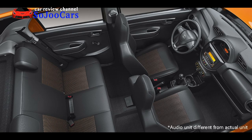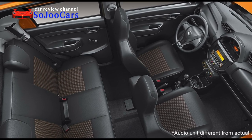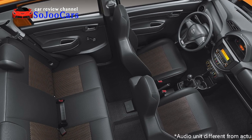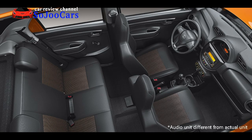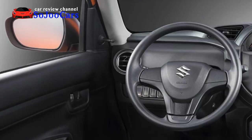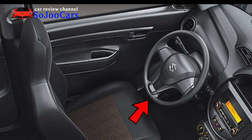Now let's talk about the interior, which is mostly made of hard plastic. The door panel is hard plastic and features a speaker, door pocket with bottle holder, and an armrest. Near the A-pillar on the left side, you can find the manual control for side mirror adjustment. On the left side you have the aircon vent, and right below that a row of black buttons, followed by the hood release, gas cap release, and trunk release.